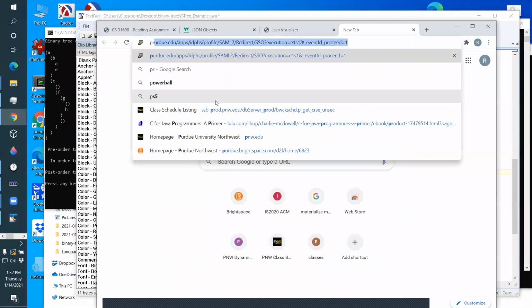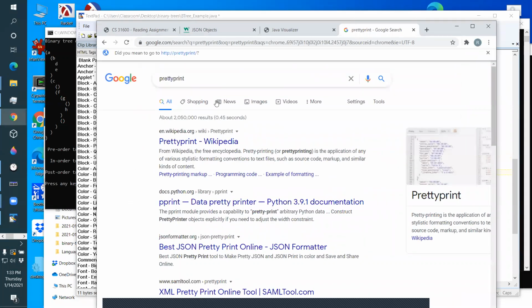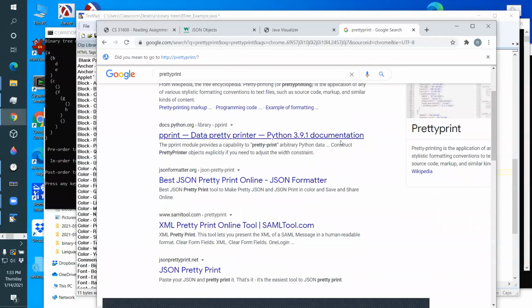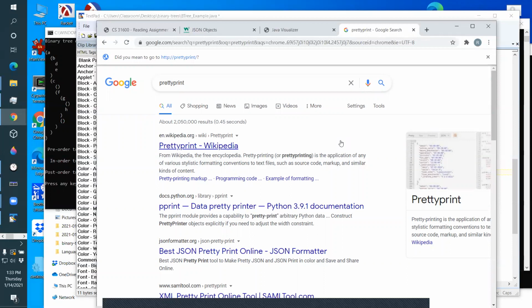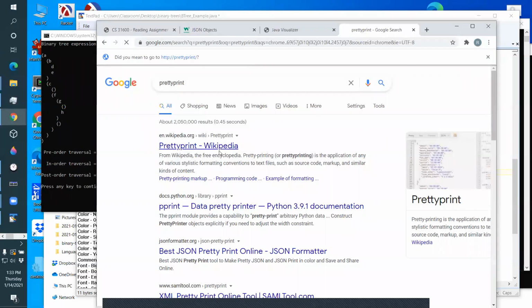If you Google pretty print, you'll find a lot written about it. Pretty printing is the term we use for formatting data structures in nice ways in text. Okay, it's essentially a way of saying, do a nice job of printing out a complex data structure. Print it in a pretty way. So for years now, this idea of a way to print out a data structure in a way that you can understand it is referred to as pretty printing.